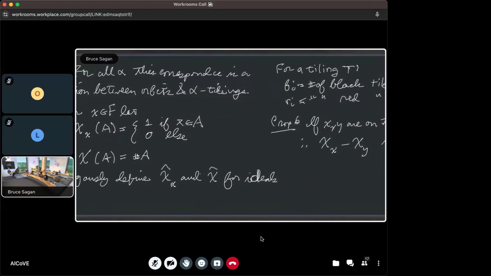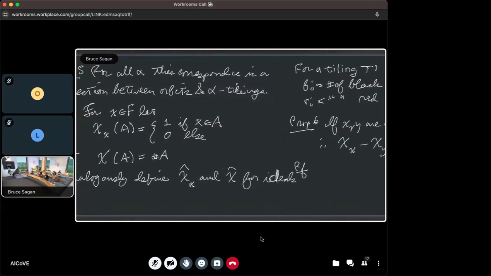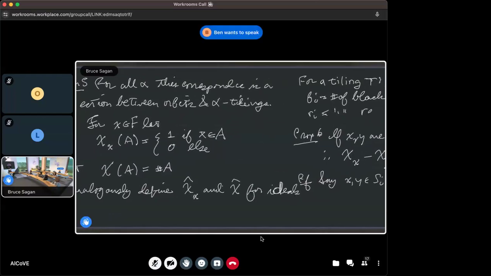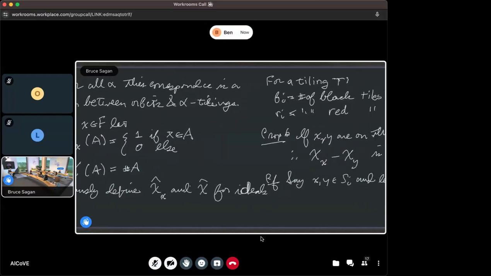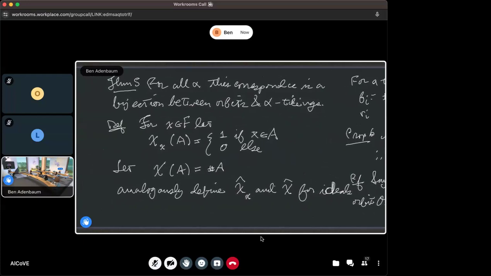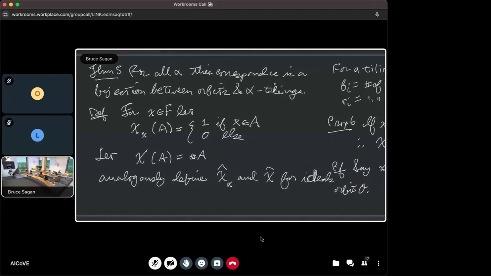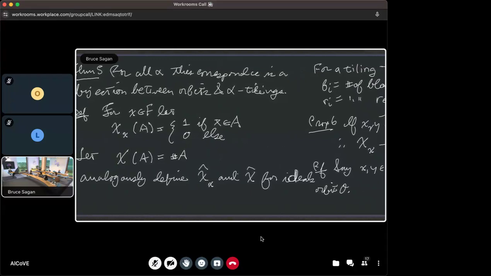Okay, so let's see how we could prove this. Just to set notation, suppose X and Y are on the ith segment, and let T be a tiling for, say, orbit O. Question, Ben? Are we making any assumption as to whether or not X and Y could potentially be shared elements? In this, we're saying they're on the same segment. Yes, unshared. Thank you. That's very important. They have to be both unshared. Thank you.